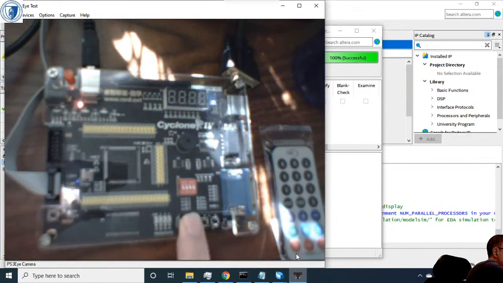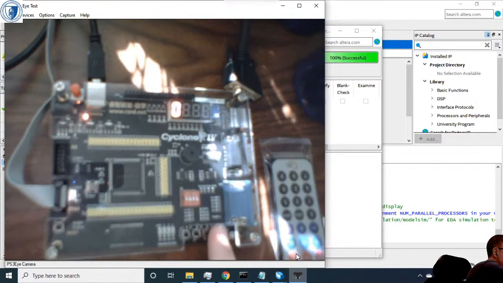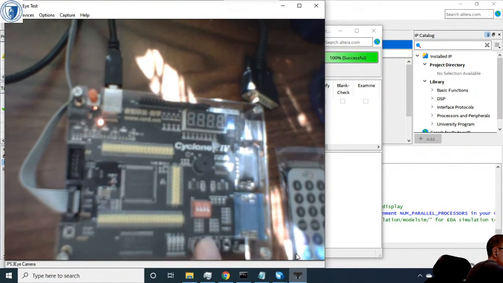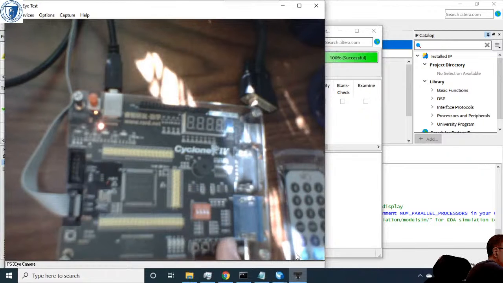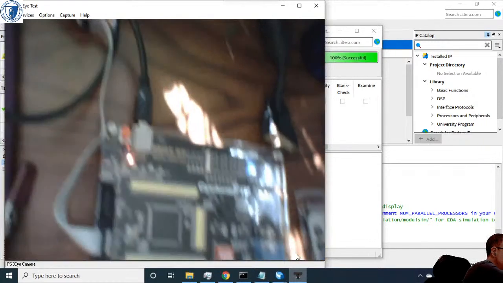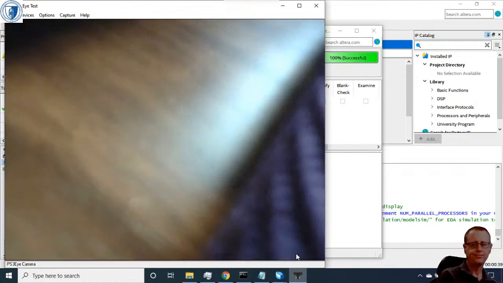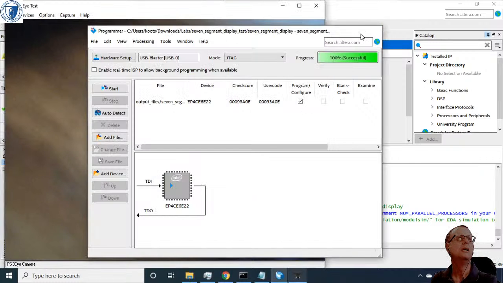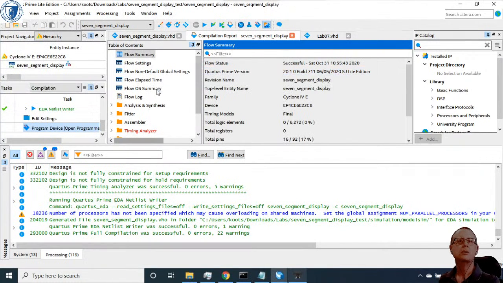I didn't change the selection, so let's go back and reverse the pin selections for the switches in our pin planner, just so that I get them to line up a bit better. So where's the pin planner? The pin planner is there, I think.